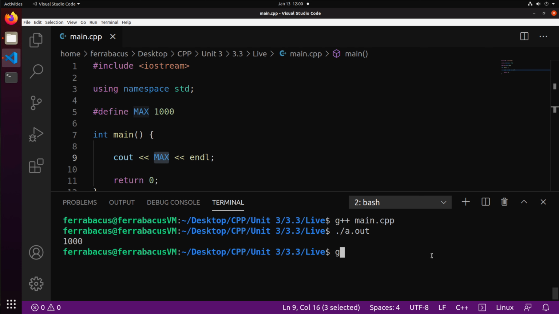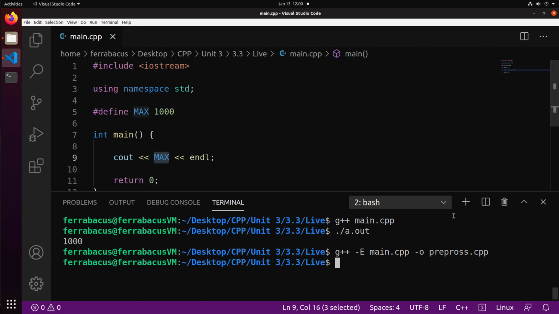I know most of you who are working with me here are doing REPL, but if you are in the compiler and you go g++ -E, capital E, and you say main.cpp. So -E is going to give you the modified code after the preprocessor. But I want to save this into an output file. I'm going to call it preproc.cpp.